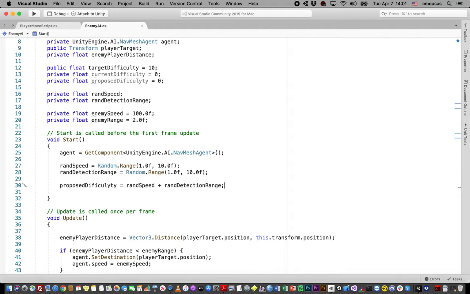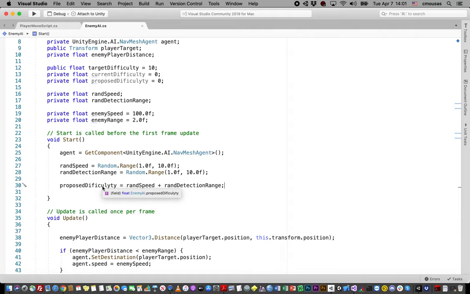I'm using the proposed difficulty because we are trying to optimize. We'll develop this optimizer technique that takes into account a proposed difficulty and evaluates it, and in case the proposed difficulty is acceptable under some constraints that we will define, then the system accepts it and makes it the current difficulty. Otherwise, if the proposed difficulty is not acceptable, we reject it and generate a new proposed difficulty, and so on.